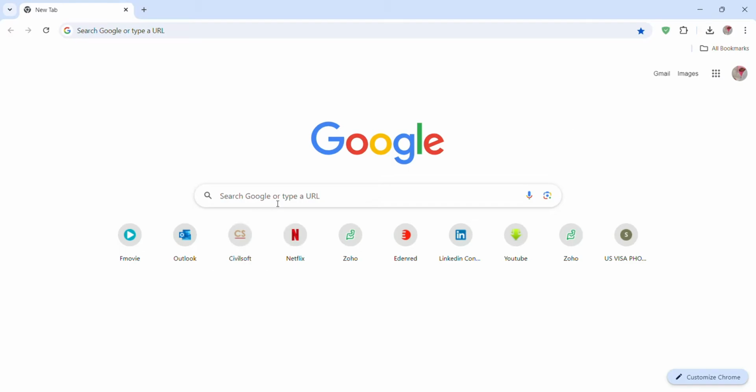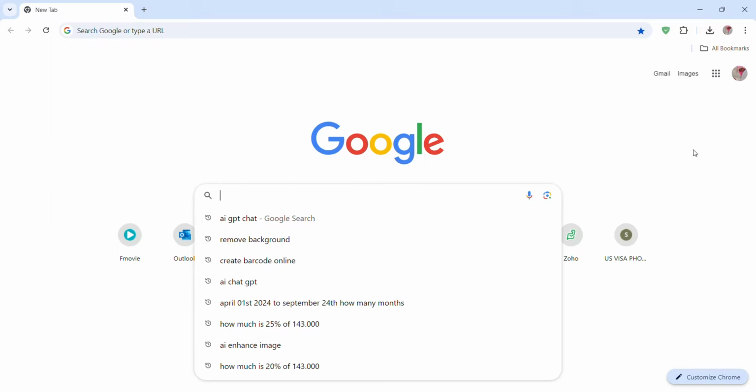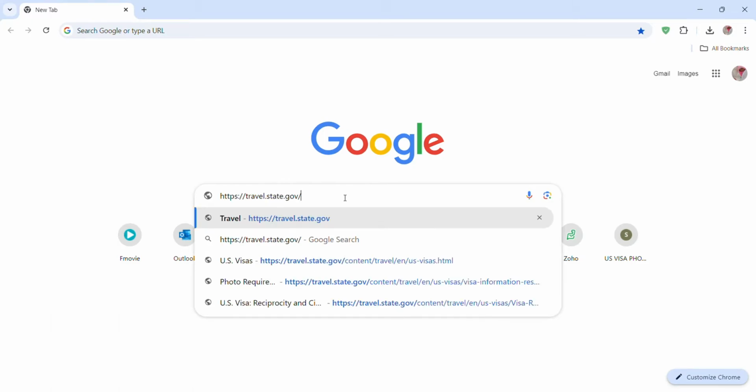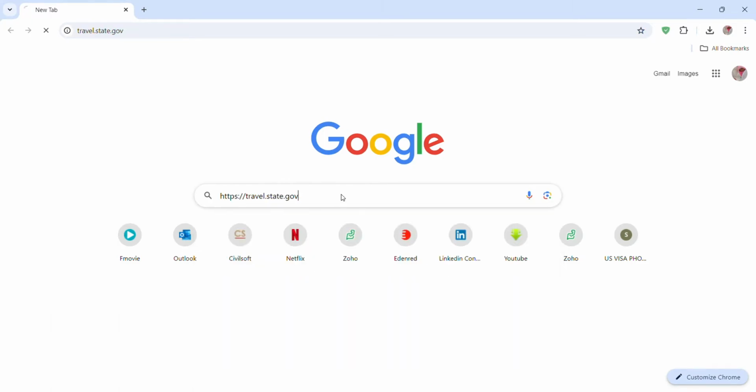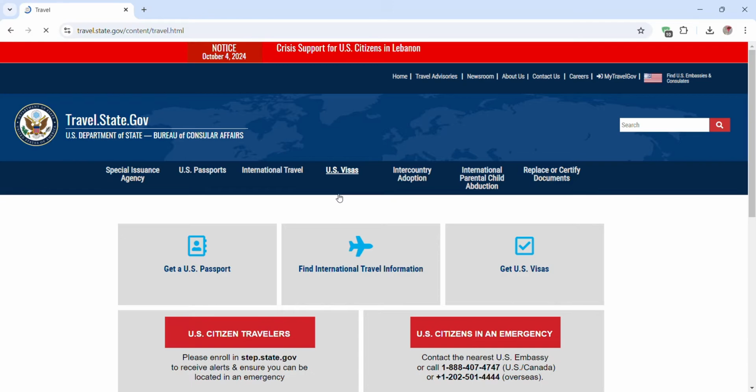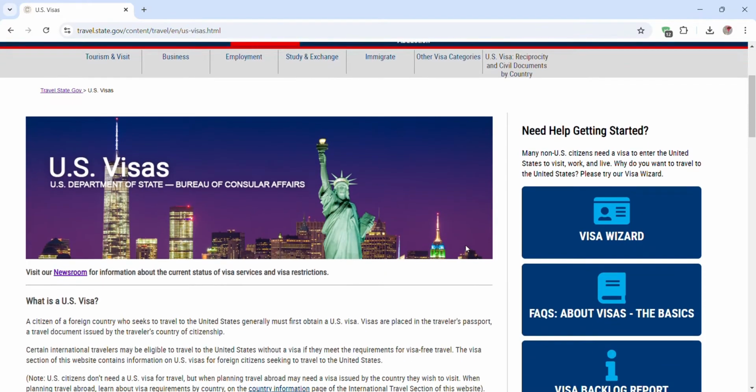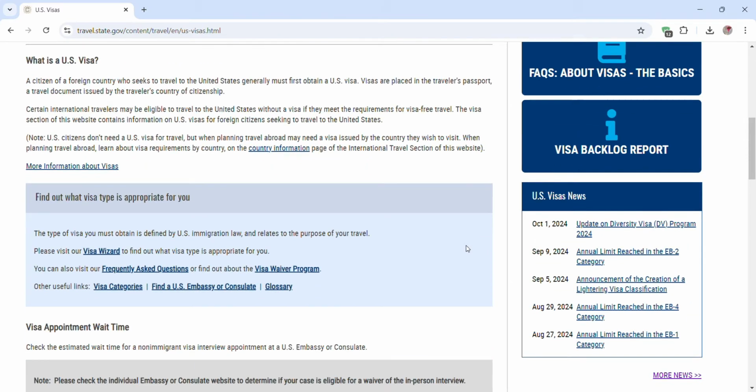In this video I'm going to show you how you can use your DV lottery photo that does not meet the dimension to make it up to the required dimension by the DV lottery program itself. So let's go to the website. Here is the website where you can get your cropping tools.